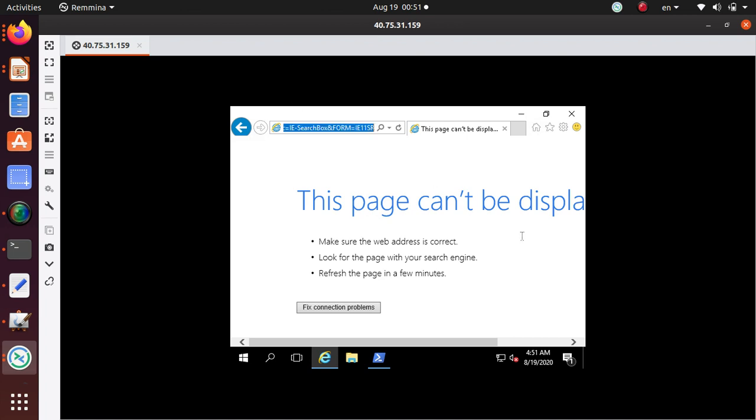Okay, so let's try this again. It's the enhanced IE security or something. That's a lot of time it will block. Actually, hold on.